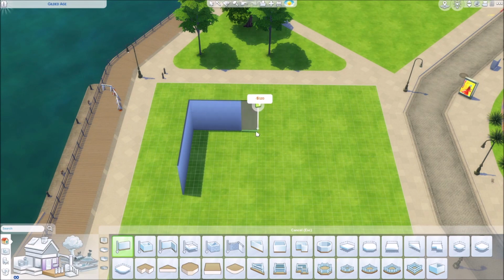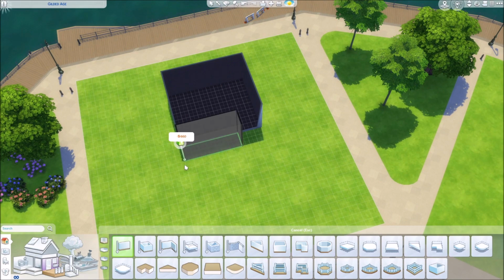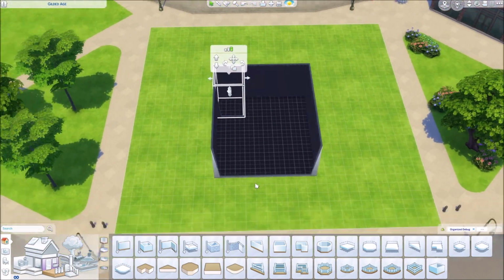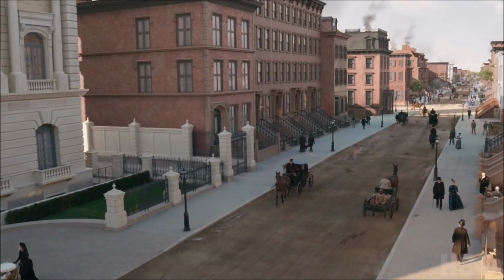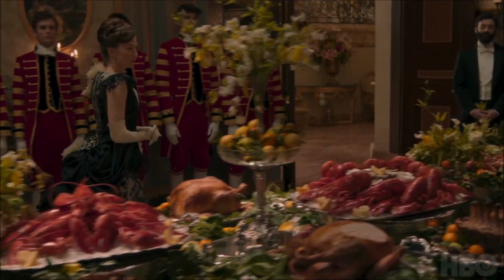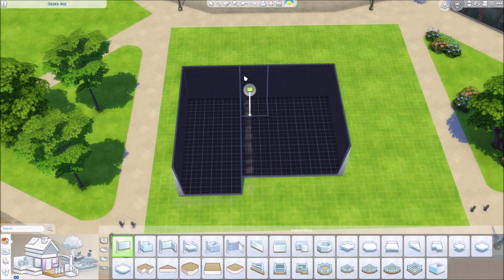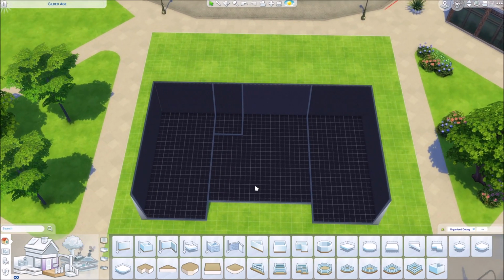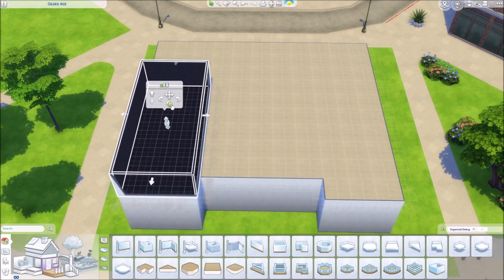Today we are going to do a highly inspired townhouse palace, I would say, by the new HBO show The Gilded Age. It's from the same creators of Downton Abbey, and production design was by Bob Shaw. It's really cool. I actually just watched it to look at how the costumes are and how the houses look and stuff like that. And I absolutely fell in love with the house of the Russells in this show.